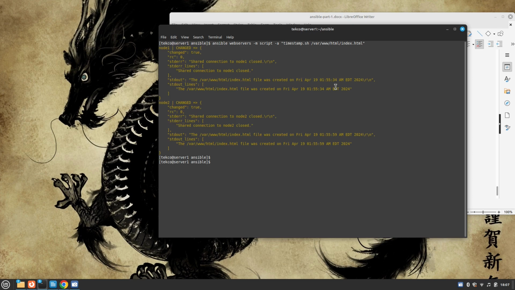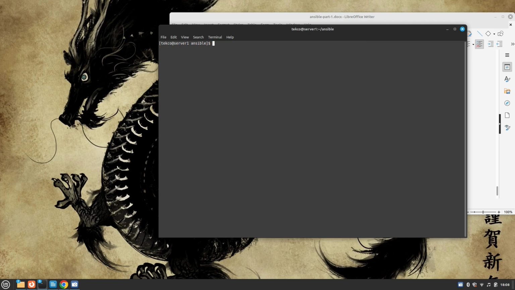We can see that it has indeed given us the information on the standard out, like the file was created on Friday, April the 19th. Okay, for node 1, and this is for node 2. So perfect, but this information is not available in our text file at the moment.